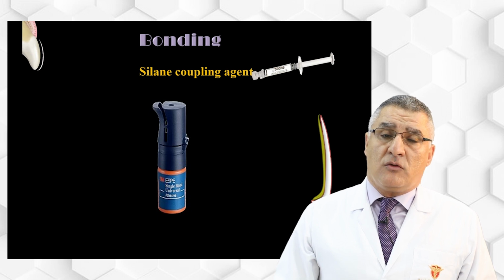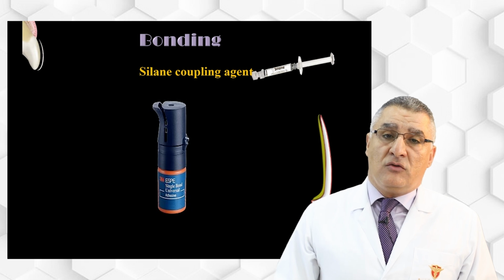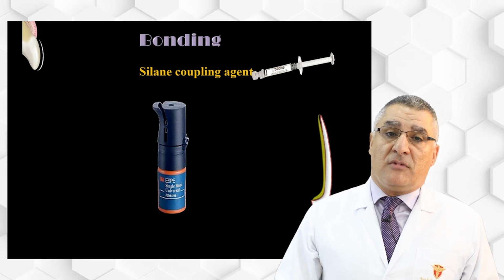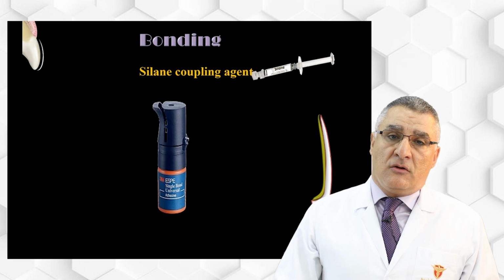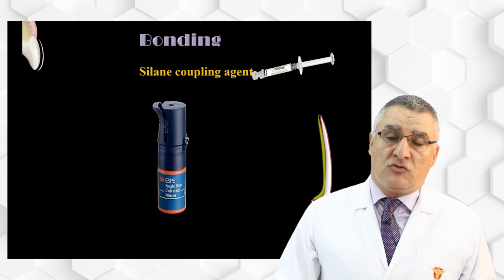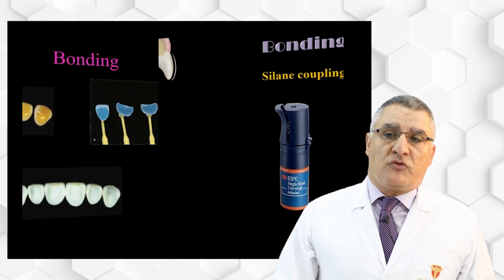So silane coupling agent is very important to be used to provide chemical bond between the resin and the ceramic. Nowadays we have what we call universal adhesive. Some universal adhesives include silane in their composition. So with this type of adhesive, you can use it without separate silane application. But you have to check your universal adhesive. If it contains silane, you can use it. If it does not contain silane, you have to use a separate silane portion.